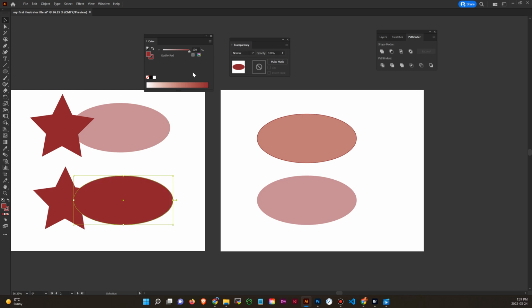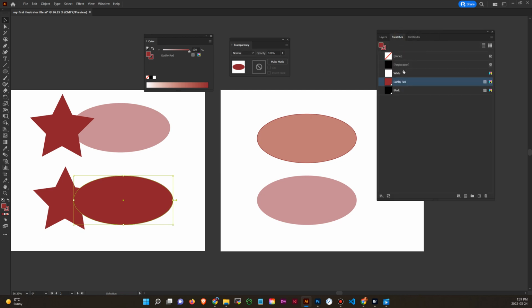Color and transparency do two different things, but they also can be used together to achieve different effects. And we'll use transparency and tint in things like gradients, all kinds of things. So it's a really fundamental thing to understand these color and transparency palettes and how they work with your swatch library. So do that. That's your little exercise here. Set up a couple of shapes, make sure they're overlapping, play around with transparency and color, and you'll see the different effects you get.